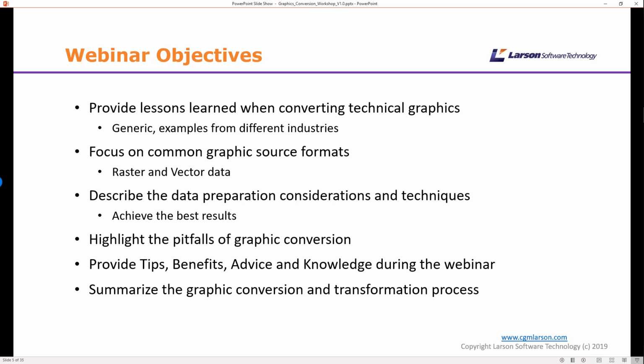We're going to describe some of the preparations and considerations you might need, and the techniques you might use to get the best results. We can also highlight some of the pitfalls of graphic conversion at the same time. The objective is to provide you with some tips, benefits, advice, and knowledge that you can pick up along the way about the different formats and techniques we're using. And at the end, we'll summarize the process, both the conversion and, in some cases, transformation of the graphic.